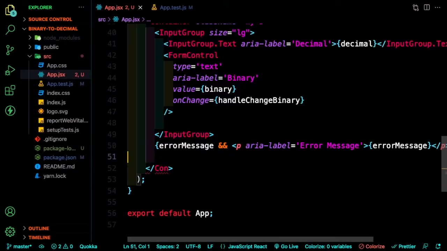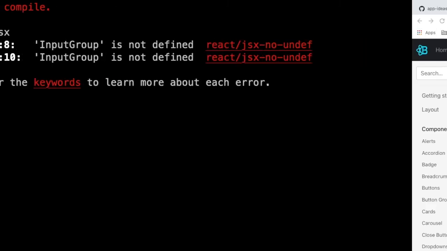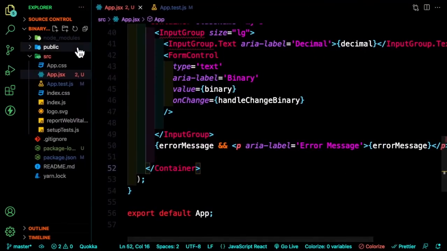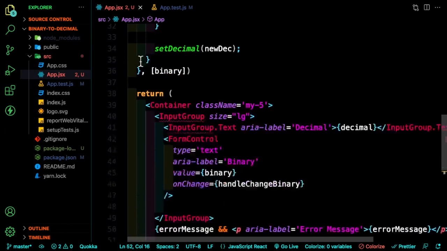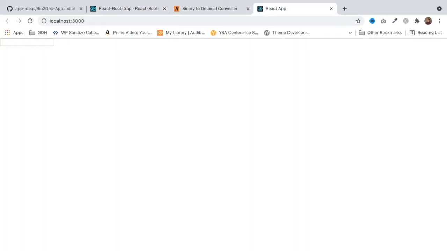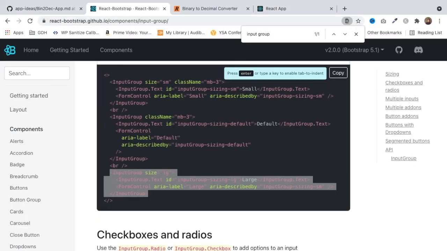Oh, and I have a syntax error. Oh no, that's container. And we don't have input group imported. So let's do that. Oh, and I think I forgot to add the style sheet.